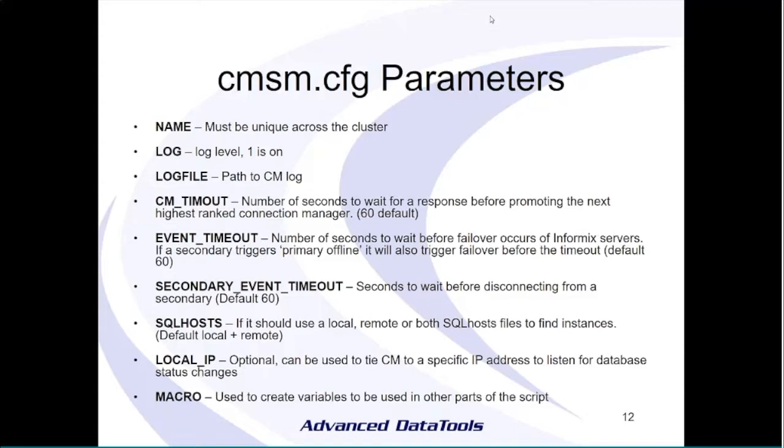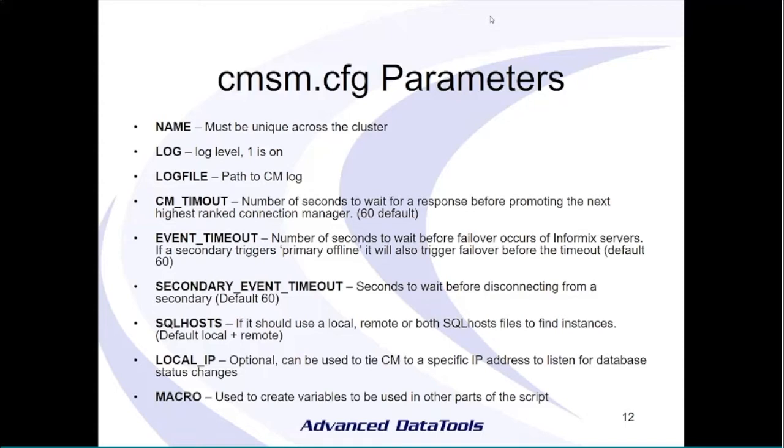The next one is the event timeout. Again, this only matters if DR Auto is 3, but it is the number of seconds that it waits before it will actually issue a failover. So if a primary goes offline, it will count this many seconds, and if it doesn't come back up by then, it'll issue a failover.